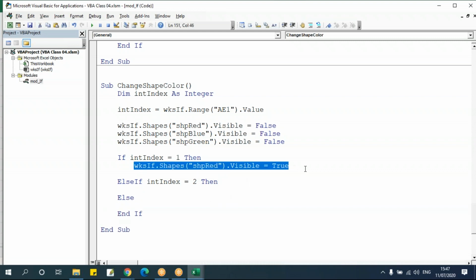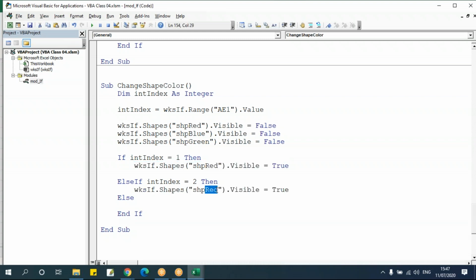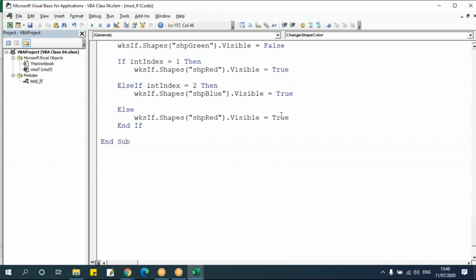If it is 2, then I'll say blue. Then if these two conditions are false, then I'll go here, I'll make it as green.